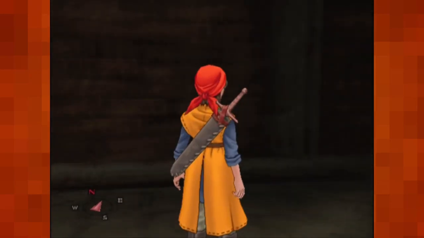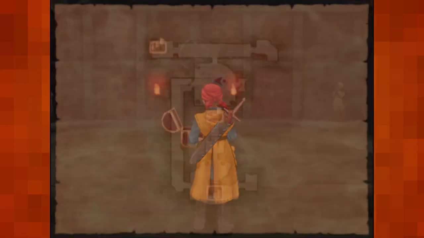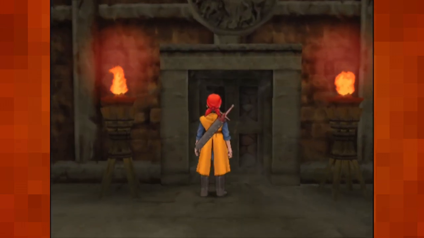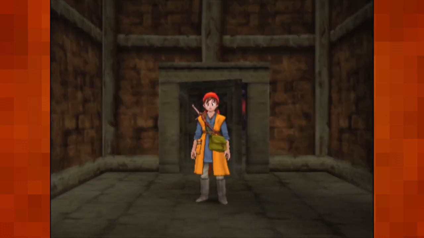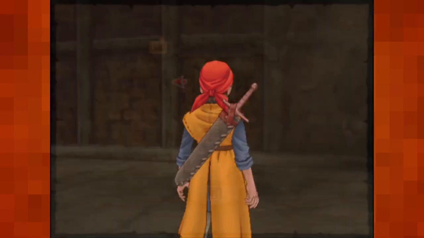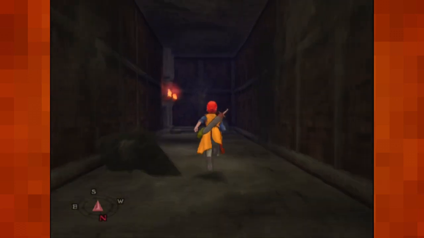And this is collapsed room. Is that also going to be collapsed? I think that's also going to be collapsed. Well, I thought it was. I guess we'll go up and see whether or not there's something there.